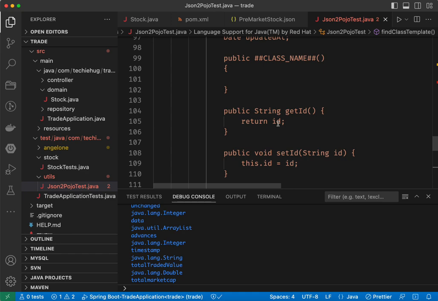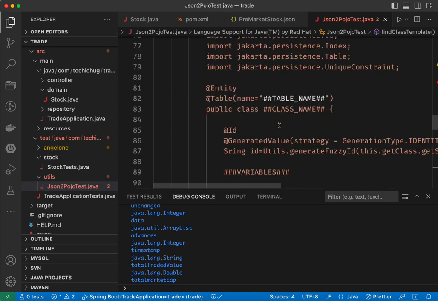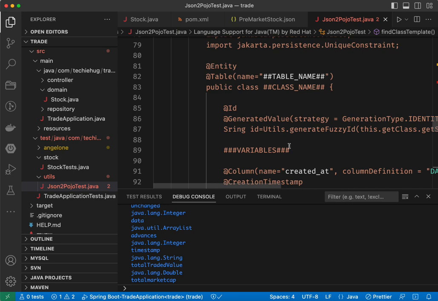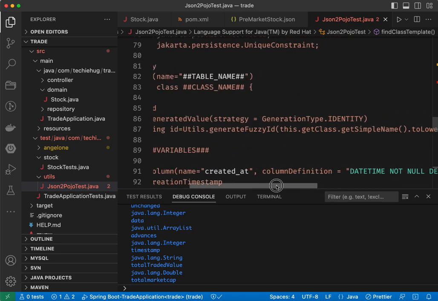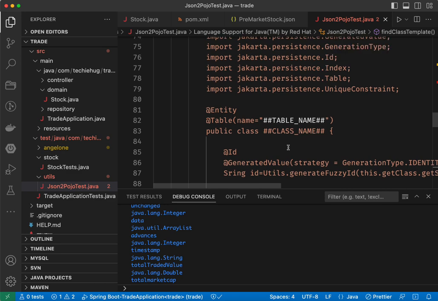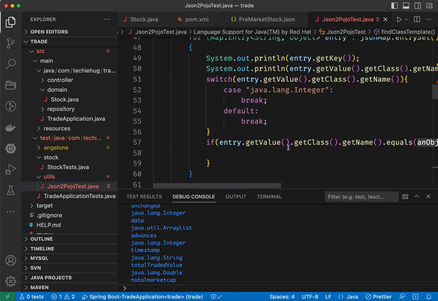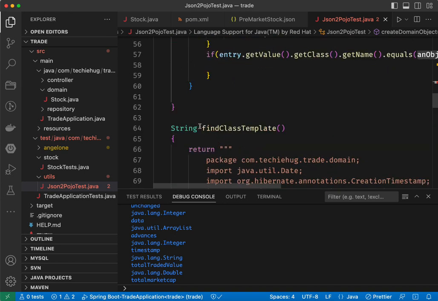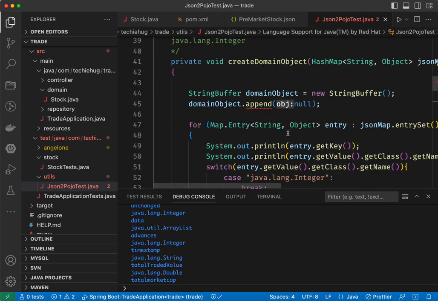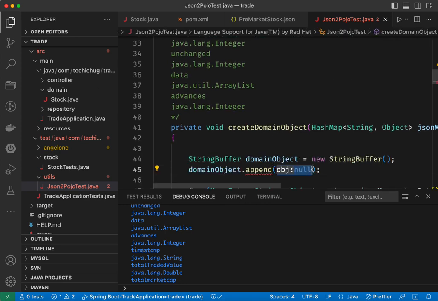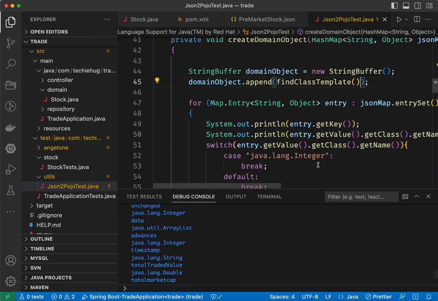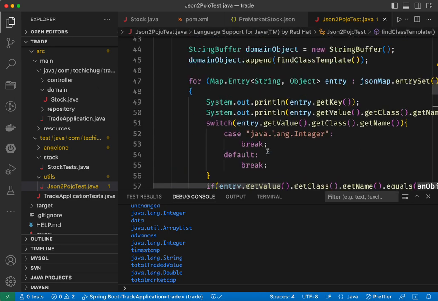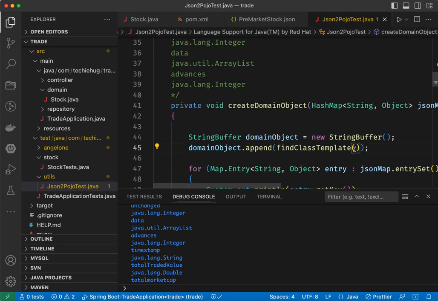Okay, it's all done. Let's go ahead and do the further stuff here. So what am I going to append here? I'm going to append the whole class. Just copy and paste here. Then what will happen? It will pull all the string and put it inside here.